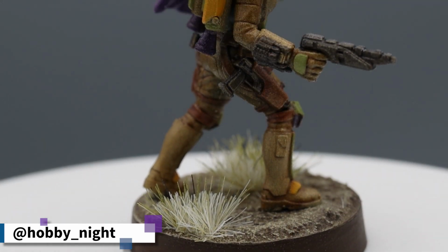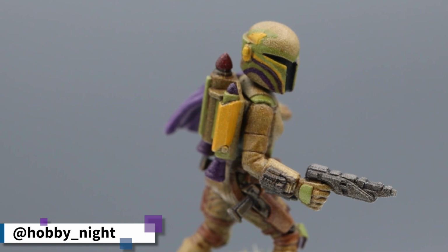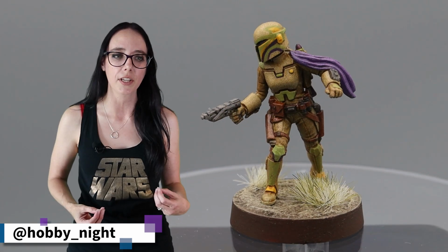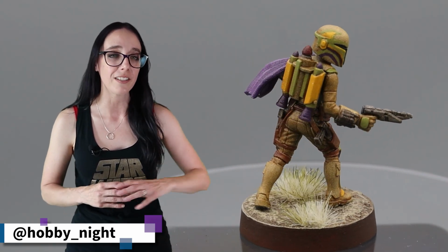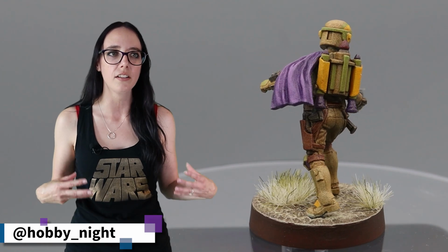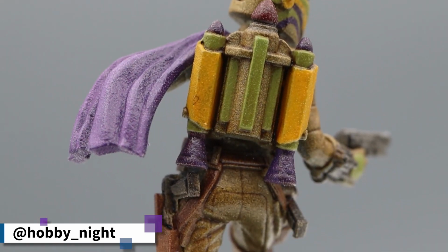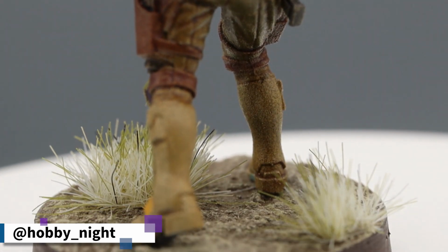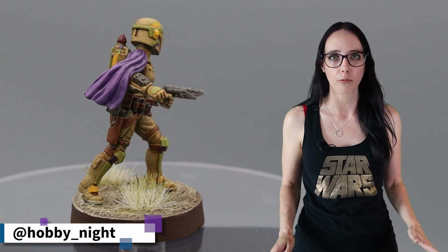I wanted to play around with something a little bit different, and basically having this sort of desert color scheme, as well as taking inspiration from Sabine and doing something really different with the armor and basically doing designs and colors on there and not necessarily worrying about whether or not it was going to camouflage her or actually work in a real world situation. I found that a blast, and I would really encourage you to play around with that because I just had so much fun with it.